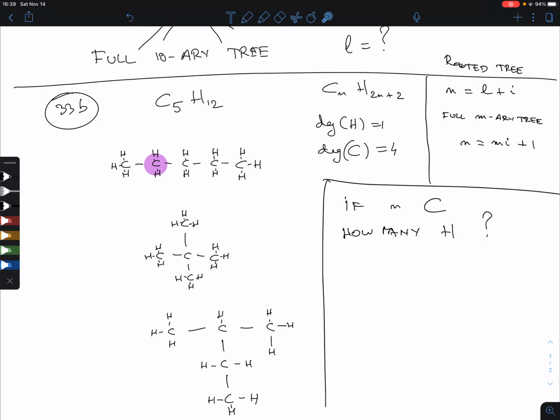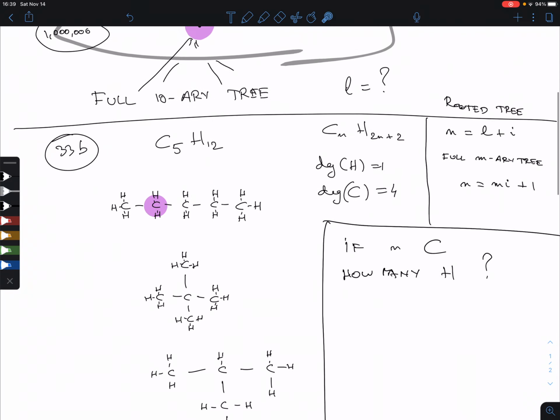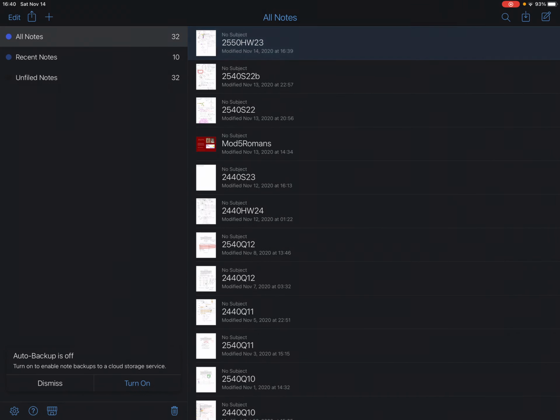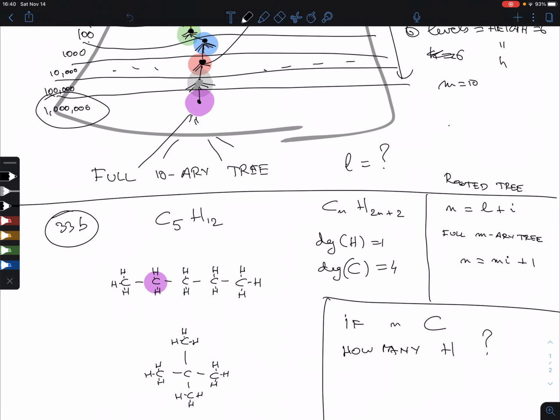Because see what happens in a tree. If you're at one of the nodes in a tree, you have exactly one parent. Sorry, this froze. You have exactly, here you are. I forgot to write the parent.